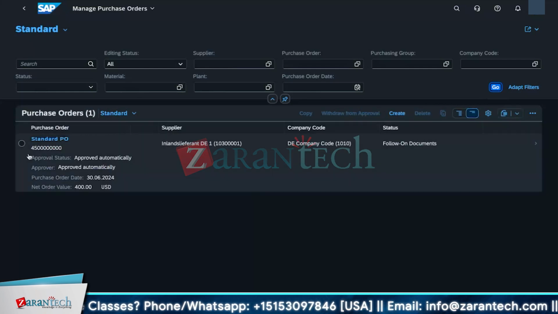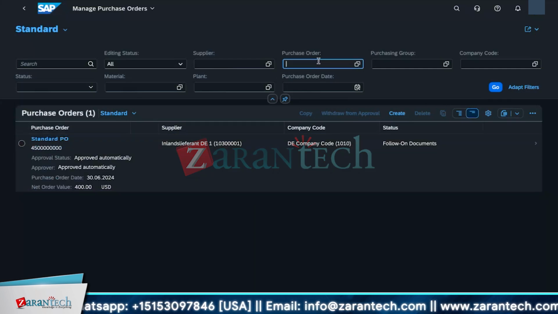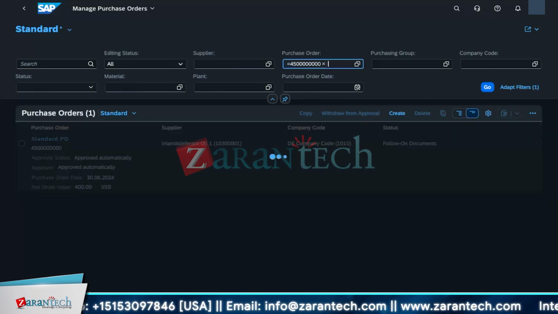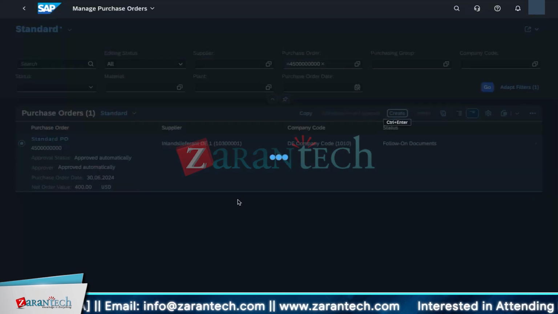There's a standard PO here. So from here, we can go to this. Select this one and then create, so that it will be copied automatically.